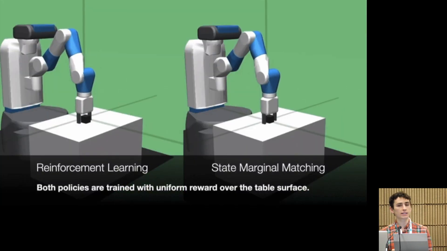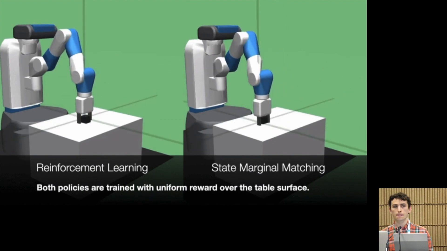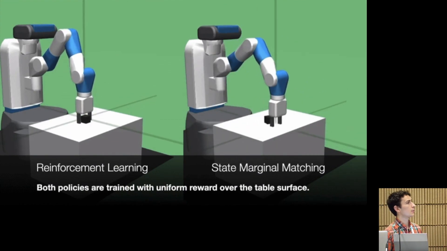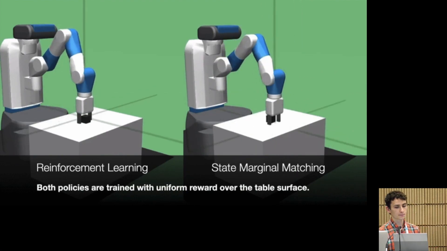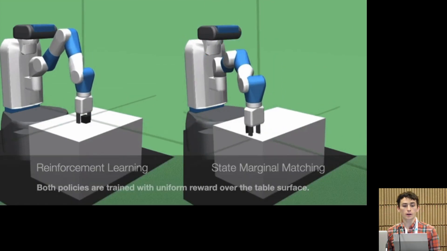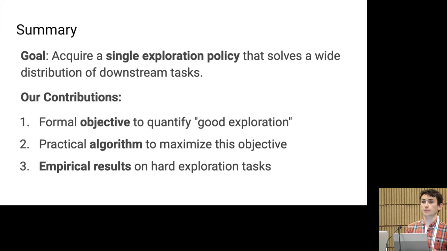Finally, we can visualize learned policies, which provides even more intuition for why we expect our method to explore well at test time. If a goal is sampled, how likely is it that the policy will randomly move the block to that goal location? So in summary, our experiments have shown how marginal matching allows for good exploration and quick adaptation to new tasks. We believe that this approach, state marginal matching, is an effective technique for mitigating challenges of both exploration and adaptation in reinforcement learning. We encourage you to visit the poster afterwards. Thanks.